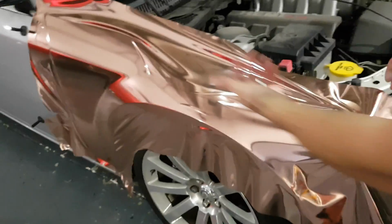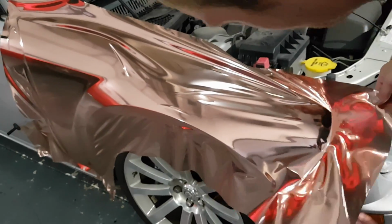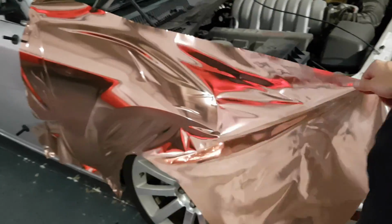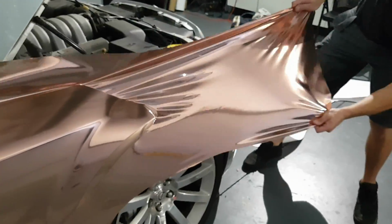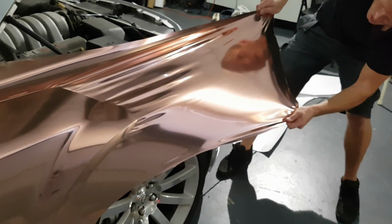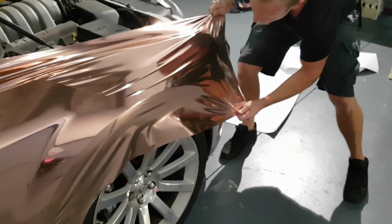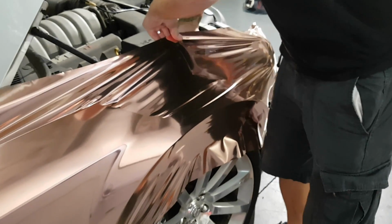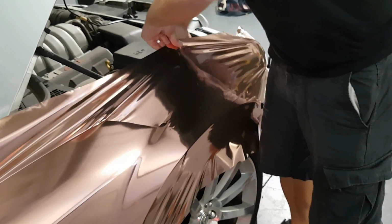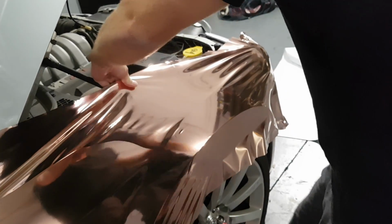I'm gonna take the film and start conforming it around this way because I need the wrinkles to at least run across by the time I get to this area over here. So again, I'm not gonna do this with any heat. Now, if you guys have someone to help you do this, it's actually going to be way easier because you won't have this issue that I have right now, which is not having it glassed out completely right off the bat.